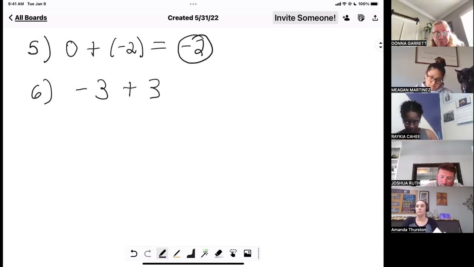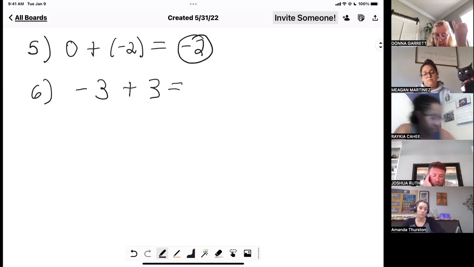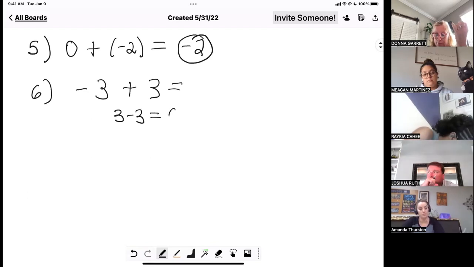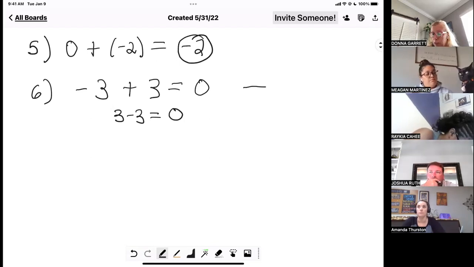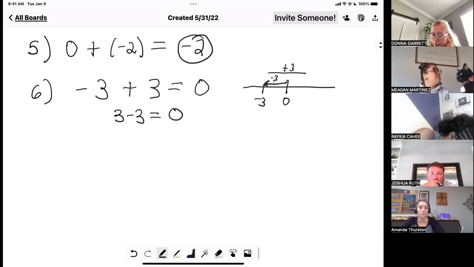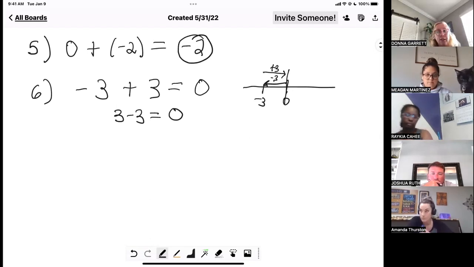And the last one I haven't done with you is something like this. -3 plus 3. Well, they're opposite signs, so I'm going to subtract them. And I get 0. Well, once you get 0, there is no -0, so it's just done, 0. And that one's really cool to look at on the number line too, because you're going back 3 to -3. So -3, and then you're going plus 3. Then you're going plus 3 and you're right back to 0. That's what answers 0. In this case, you're going left 3 and right 3, but the same concept.